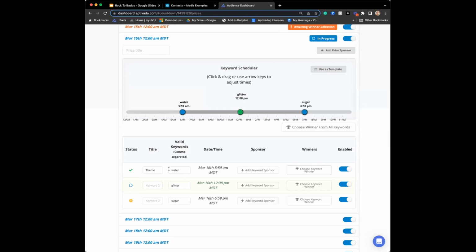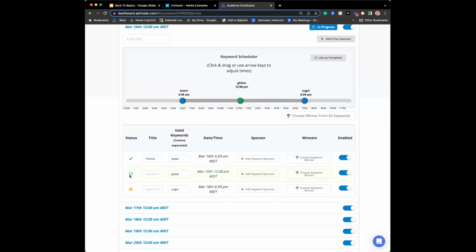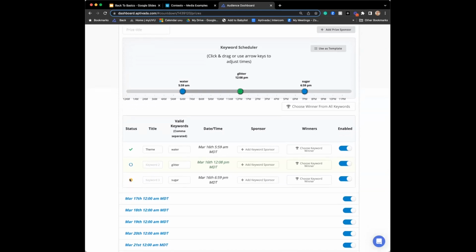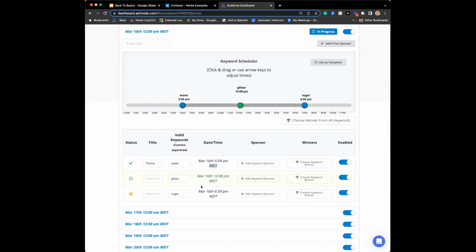So we're past this point. In progress, the rotating circle here, and then the little yellow clock. So you have those times. These will be according to the time zone that your account's in. So just know that that's what you'll see there.